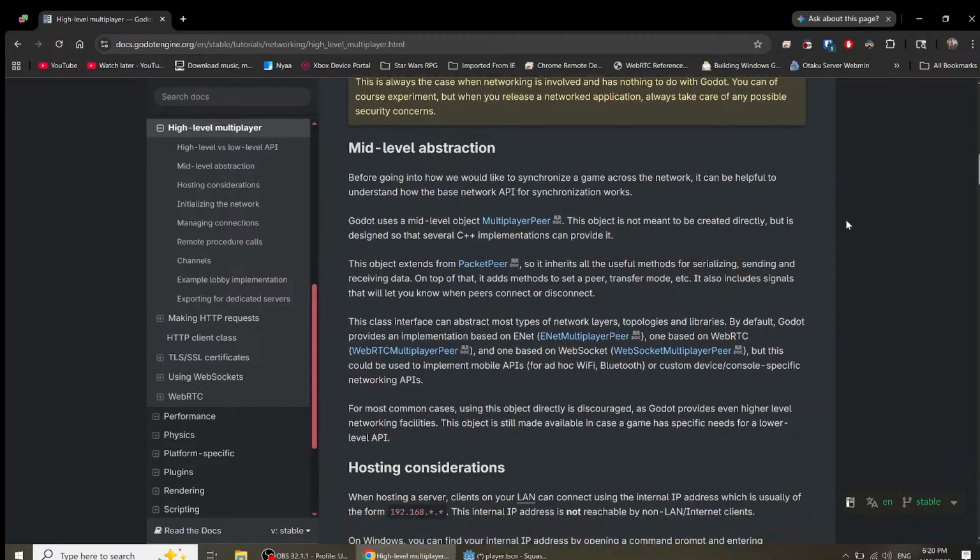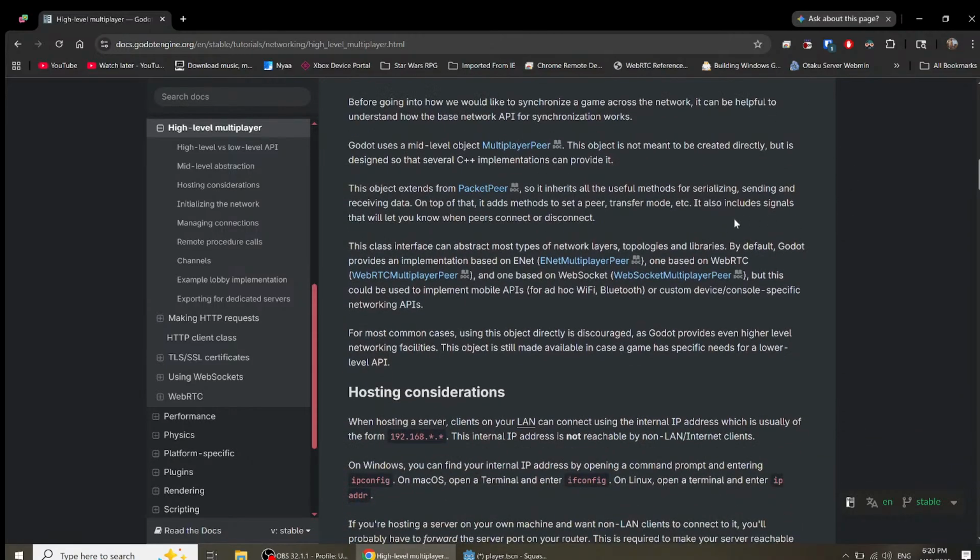There are a number of different transport options you could use. There is the ENet multiplayer peer, which is your basic UDP transport layer. You've got a WebRTC multiplayer peer, which will connect your clients through the WebRTC protocol.